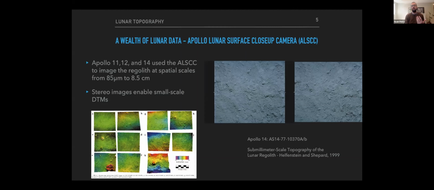This serves as a reminder that we know an awful lot about the lunar surface. There may be things that you want to know and may not be initially a data set that jumps to mind as saying, oh, well, we can understand the properties of the moon at the 60 centimeter scale. But between what we see here and the NAC and the LOLA scales, we know a lot and can infer to those intermediate scales.